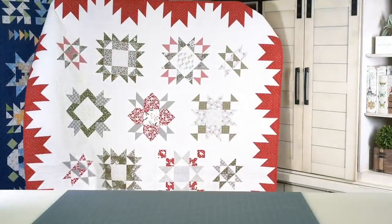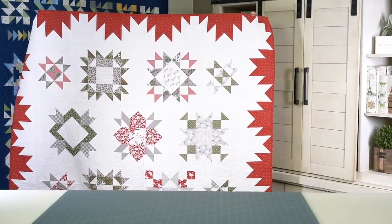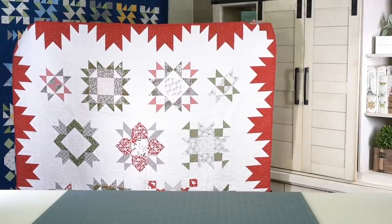This is the Christmas version. I'm going to hold it because it's too big. It's very heavy. Gina from Thread Graffiti made it and quilted it. Okay, so there's the top.